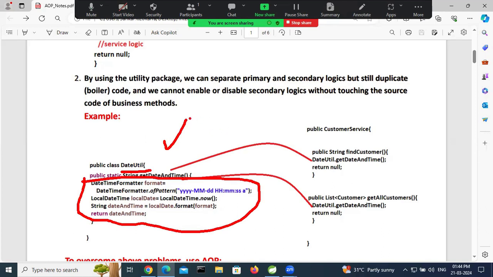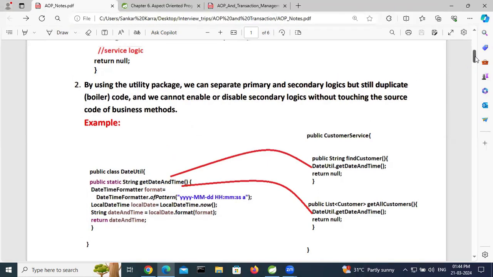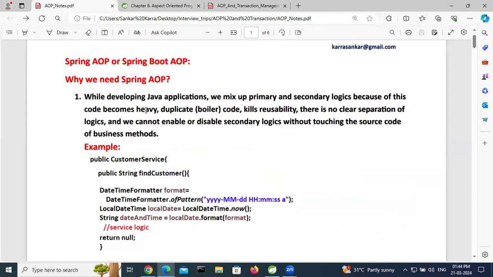Code becoming heavy is resolved, duplicate code is mostly removed, we achieve reusability, and we achieve a clear separation of logics.